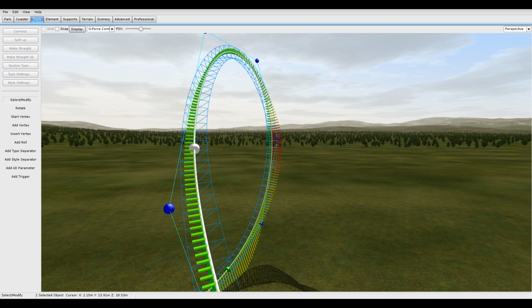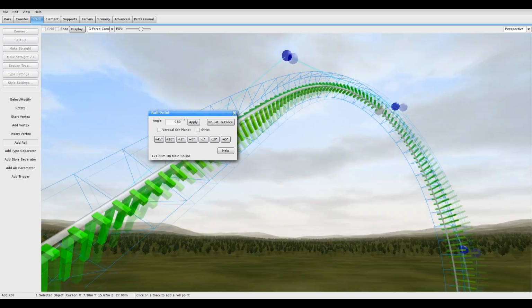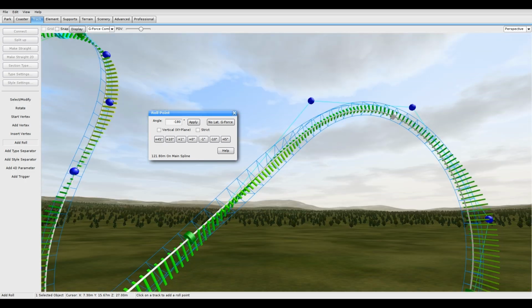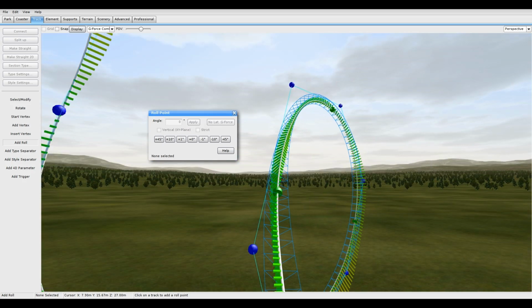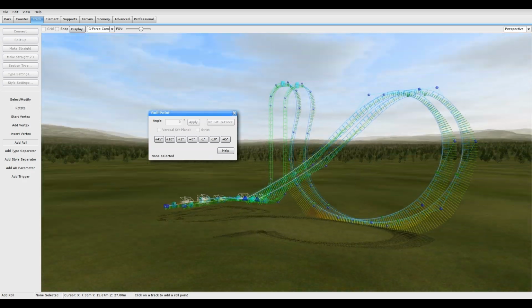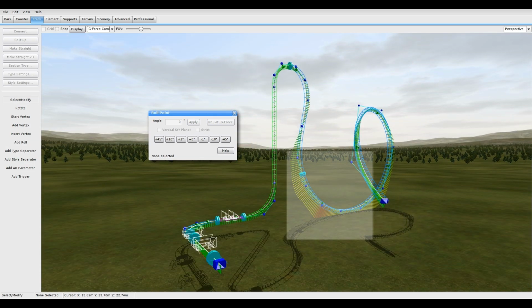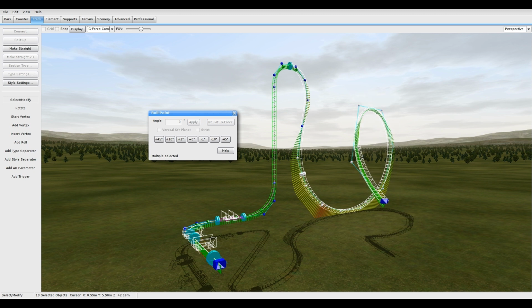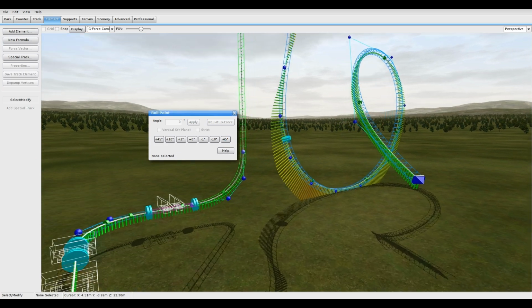So we're just going to place those roll vertices in and get rid of all that lateral G and make sure it's rolled properly. So up here we just want to place, well, it's completely upside down like that. There you go. I'm just going to get rid of that one. There you go. So we have an Immelmann slash reverse dive loop, depending on what you want to call it. Now let's depump this part of the ride so it doesn't get all horrible and start eating us to death with pain and torture.